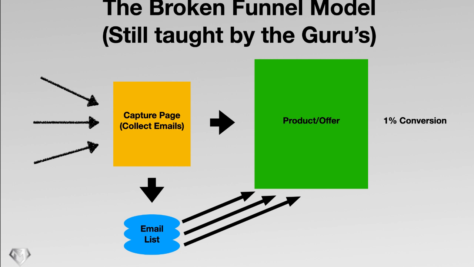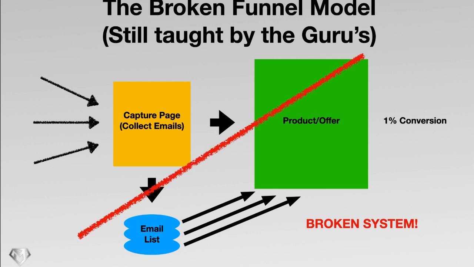You're not adding any value here. You're just selling people directly to the offer. And this is a broken system. And again, I highly recommend that you stay away from this. You've probably seen this before, right? This is usually the model that's taught with ClickBank and JVZoo and Warrior Plus and all those other networks, right? And I've spent, again, hundreds of thousands of dollars on this model, and I didn't make any money. Okay, I made a couple of sales here and there, but this is how I stayed very, very broke.